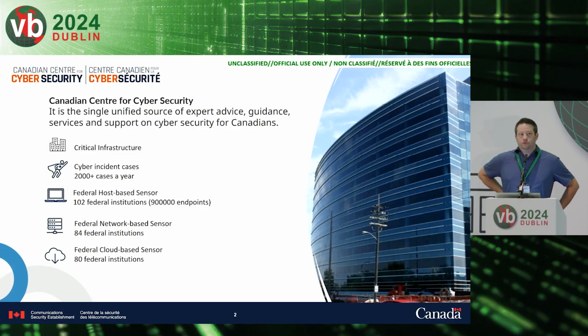So we're the national CCERT. We're helping Canadian infrastructures. We are handling over 2,000 cyber incident cases every year. We're also responsible for second level monitoring for the federal government of Canada's systems and infrastructure. So we're in charge of helping detect threats on close to 1 million endpoints, a number of network gateways, and also all of the cloud infrastructure that the government of Canada is using.